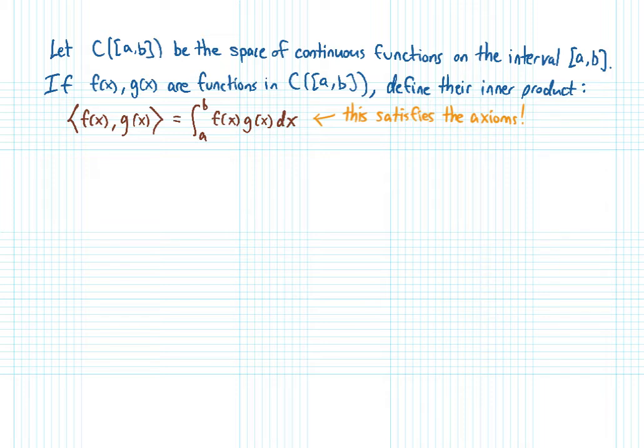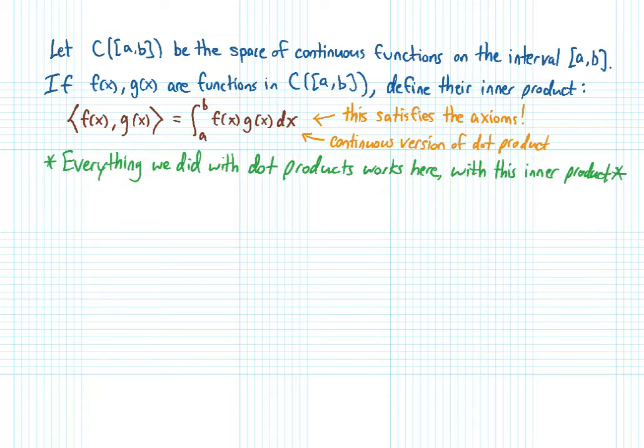And actually, it's worth pointing out that this is basically a continuous version of the dot product. With the dot product, you multiply the corresponding numbers in the vectors together, and then you add everything up, right? In this case, you're multiplying the corresponding numbers in the functions together, and then you integrate them, which is the continuous version of adding the numbers together. So hopefully you're willing to believe that this inner product would lead to a good notion of distance for functions on the interval AB. Okay, so now the big question is, what can we do with this?